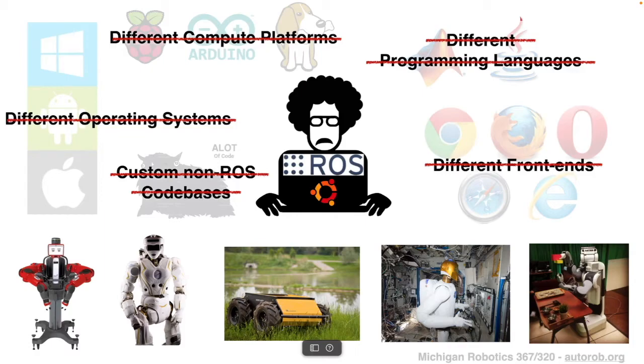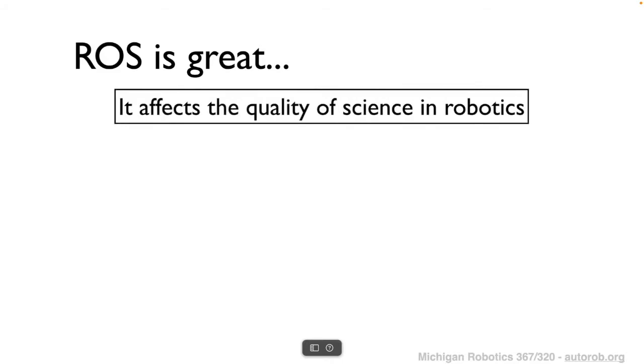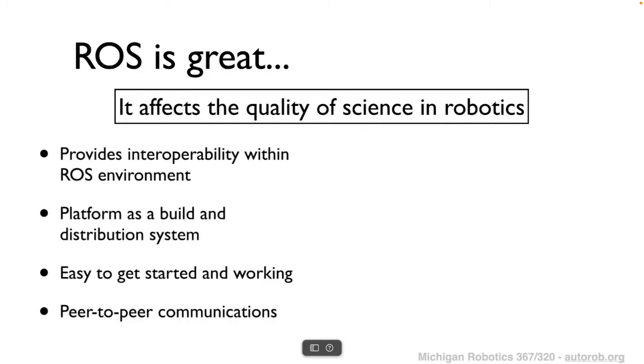And so that's really where the utility of ROS comes from. As we've been discussing, ROS is really great. It really does improve the reproducibility and the shareability of results within robotics, industry, and research. It has this great interoperability between different ROS environments. It's a great system for distributing packages, building packages. It has nice integration with tools to do all of those things.